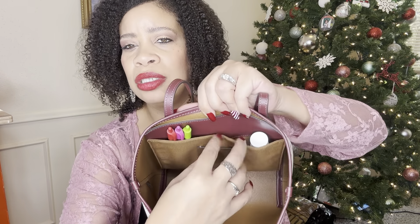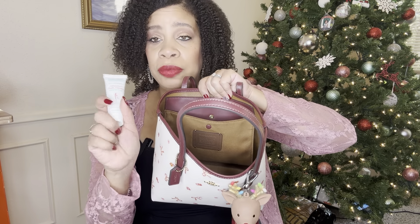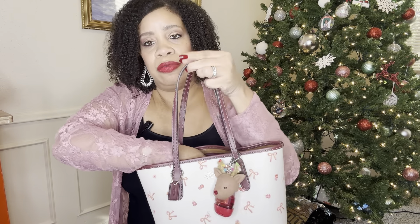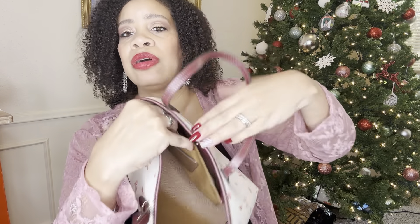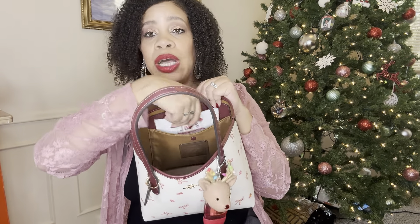There's also a pouch inside with a snap closure, which I really like because I can secure stuff in there. I put my Levito Aromatic Body Lotion in here — it has patchouli, vanilla, and jojoba. I think I got it from Ipsy. If you like patchouli, you are going to love this — it smells so amazing. I also have some pins to match my theme: green, pink, and red. And I have two Joe's Crab Shack hand wipes because my husband, my son, and I like to go eat seafood quite a bit, so gotta have those wipes.